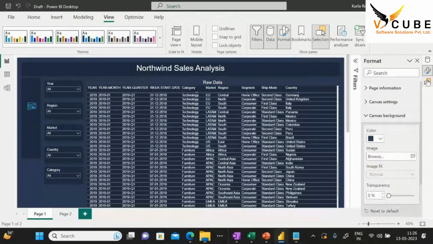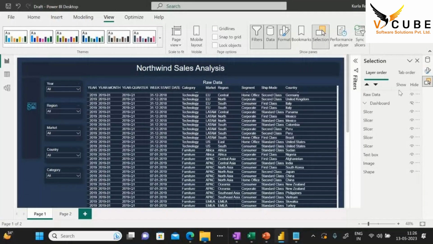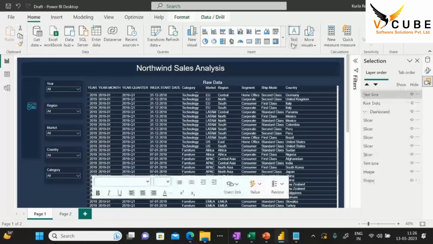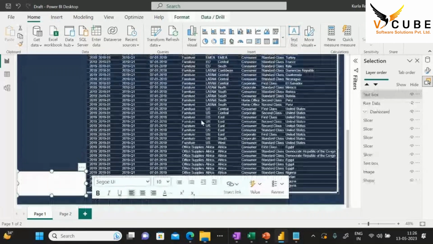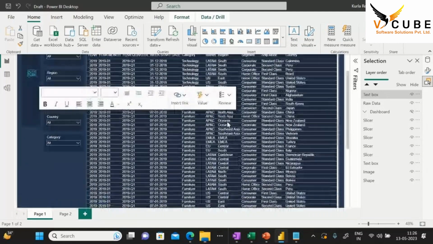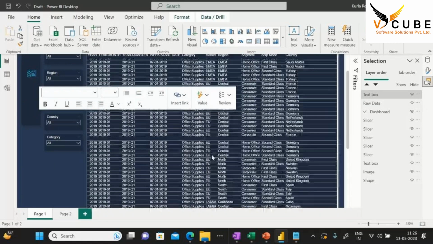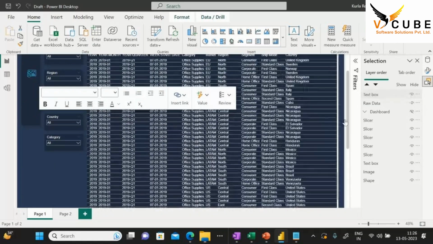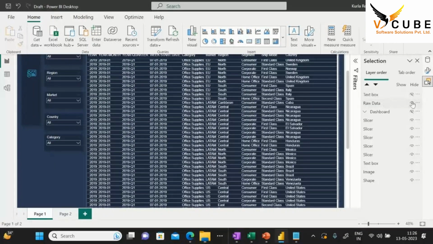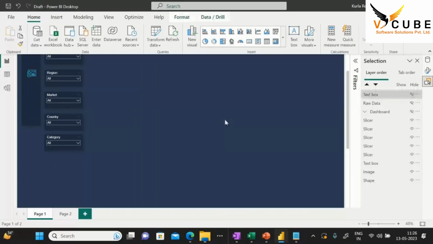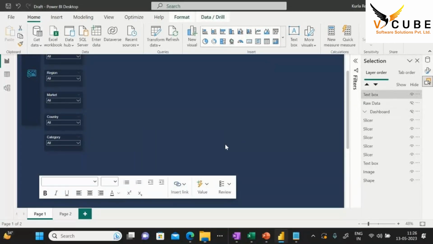So now let me go to selection pane. Here I'm hiding this also, or let me do one thing. So I want to bring another, let's say, text box. Okay, so let me bring this. One second, where it is.